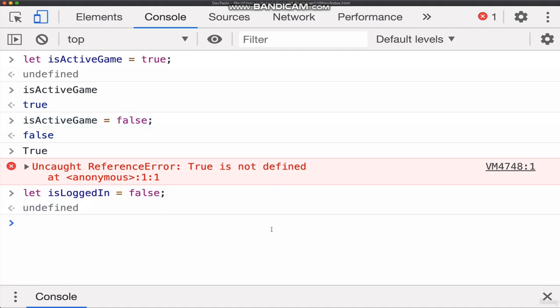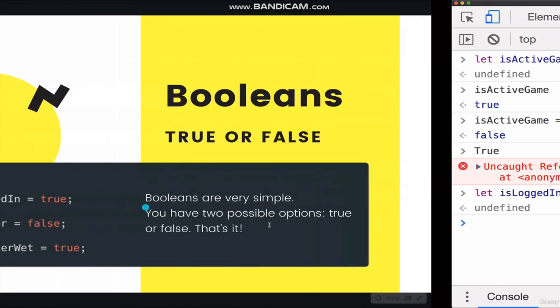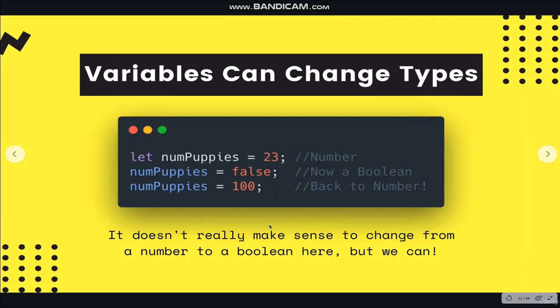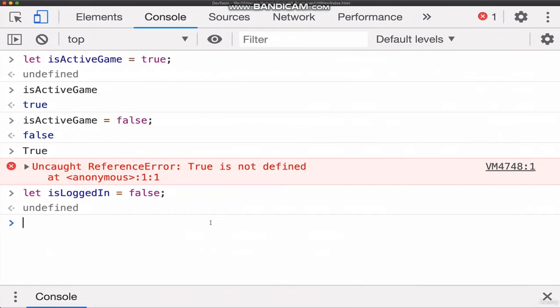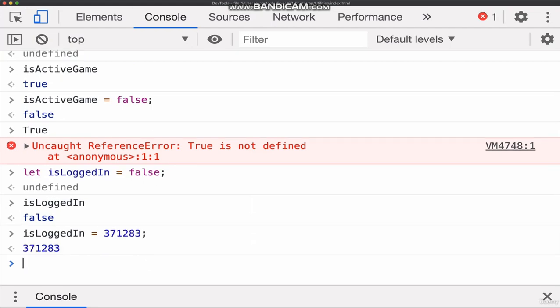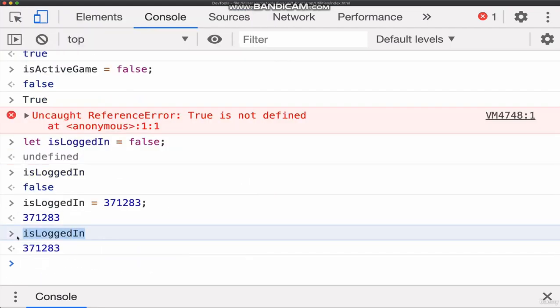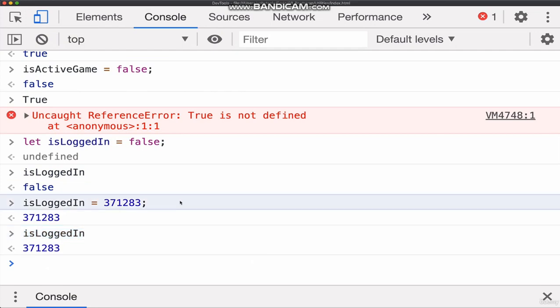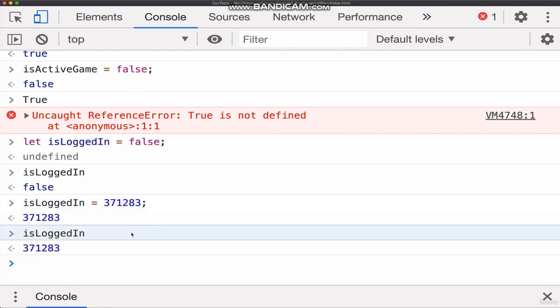So it's another primitive type. We've seen numbers, we've seen Booleans, and this leads me to the next topic, very quick one, which is that in JavaScript, we can have a single variable that changes type. If we make a numeric variable, it is not stuck storing a number forever. We could make it store a Boolean. So I have isLoggedIn right here, which stores a Boolean right now. I could, if I wanted to, change that to a number. It's an odd choice. It doesn't really make sense. And it's pretty rare that you would do something like this, if ever, but you can in JavaScript. And I just want to highlight that.